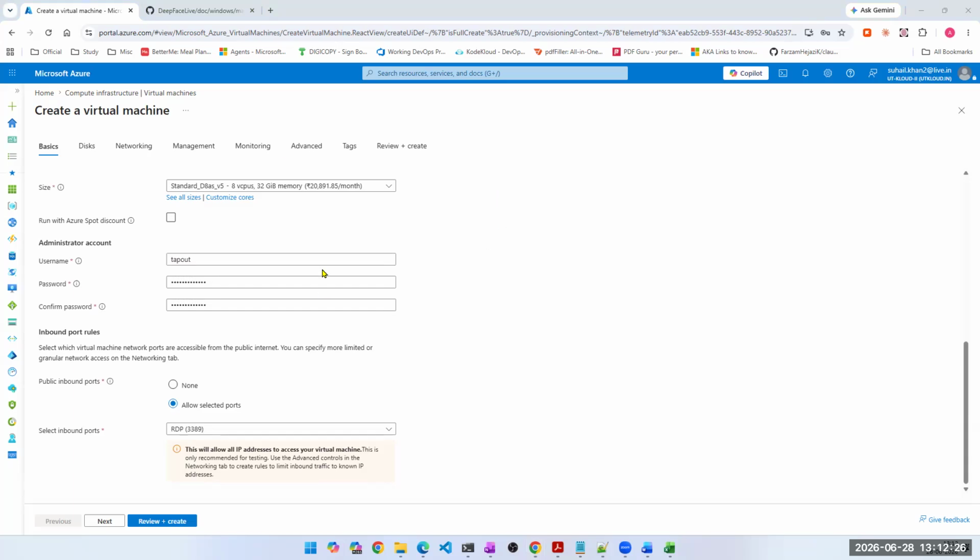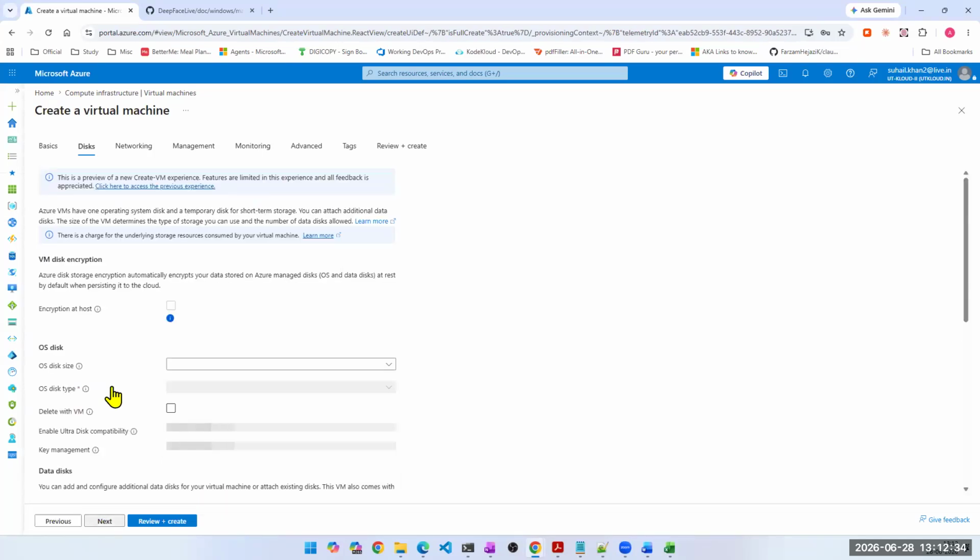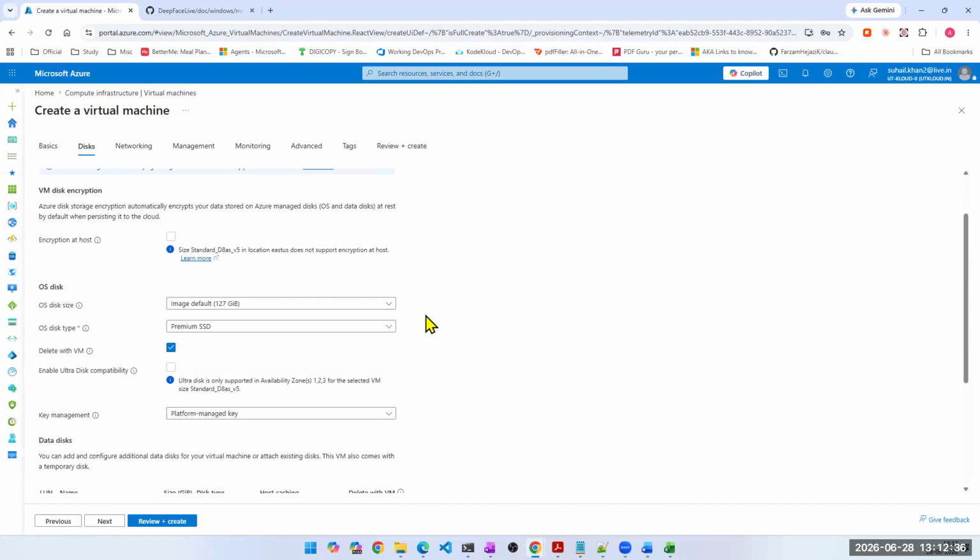Okay. So this is user ID and password. I have selected this. This is blindly select all of them for now. I'll explain them when we are talking about the network segment. Here, about the disk. I told you already, operating system disk, there is no option that you can create a virtual machine without operating system disk. So it has to be there. So there is no option, right?